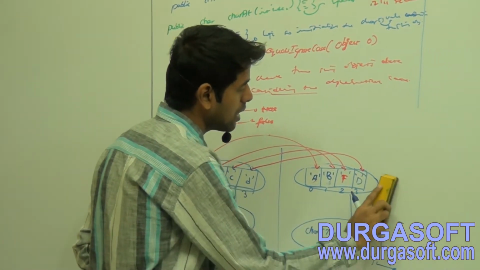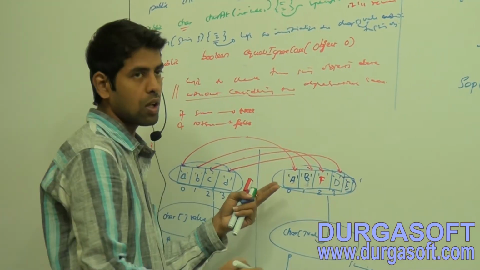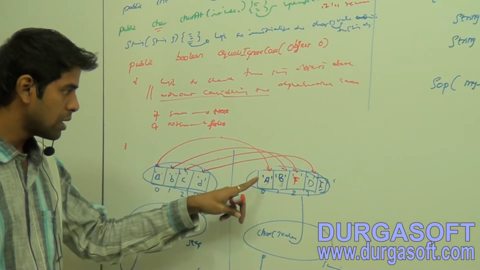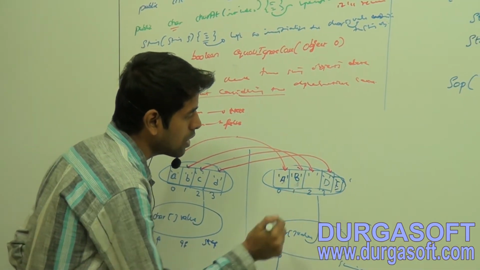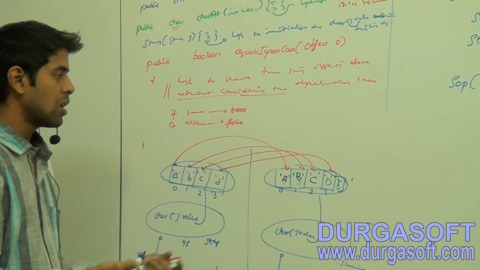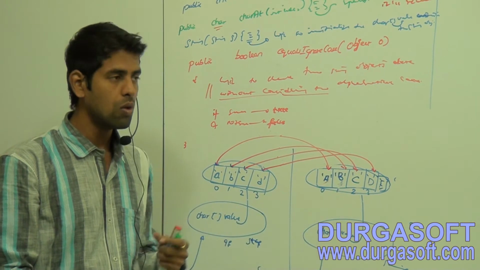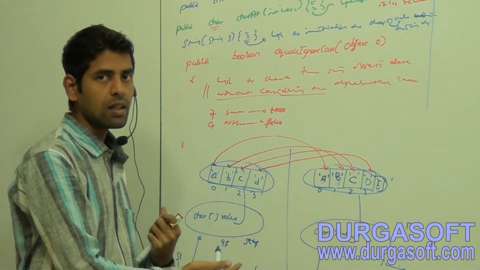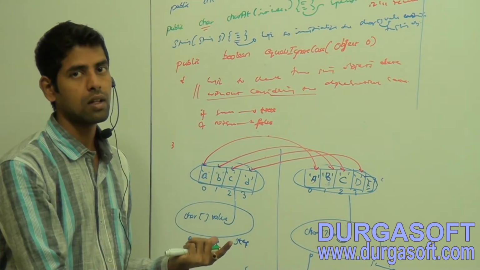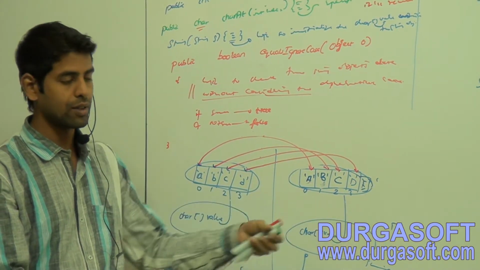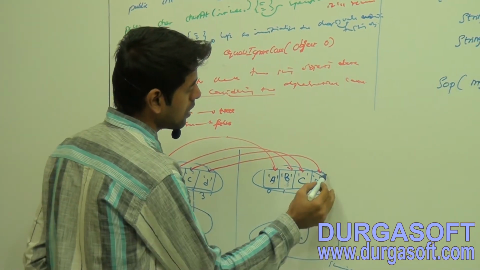If I have here E, let me know one thing, friends, are both the string objects the same? ABCD, and here A, B, C, D, E. Observe here, after ignoring case also, I am not able to tell both the strings are equal because you have some extra elements. So first find the length. Okay, first find the length.